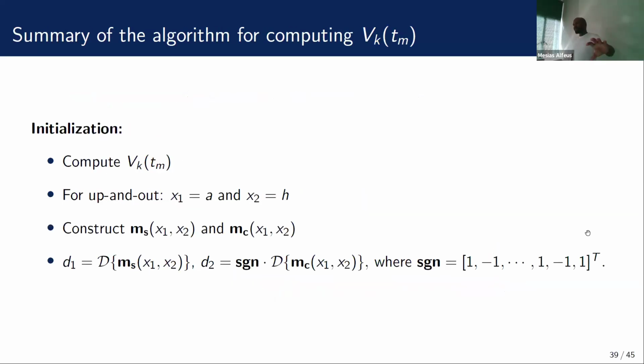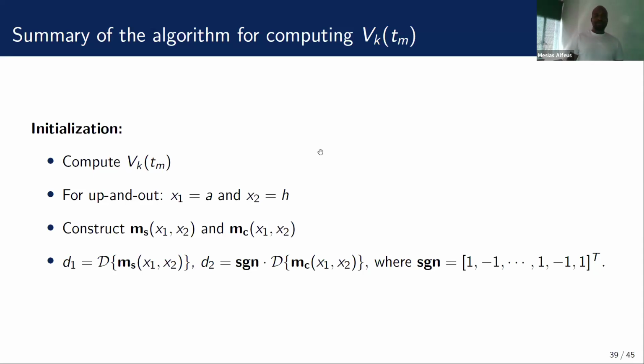So now I've shown you all these parts. But if you want to use this method to calculate the option value for this discrete barrier option, actually you can just go straight to this algorithm, and then you have everything in place. So you can calculate the VK. We said the objective was this because we already have the formula. So how do we then calculate this until we get a VK at T1?